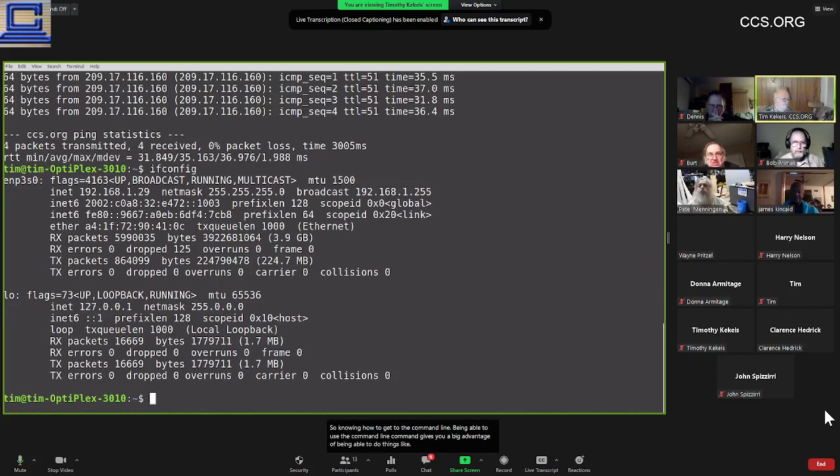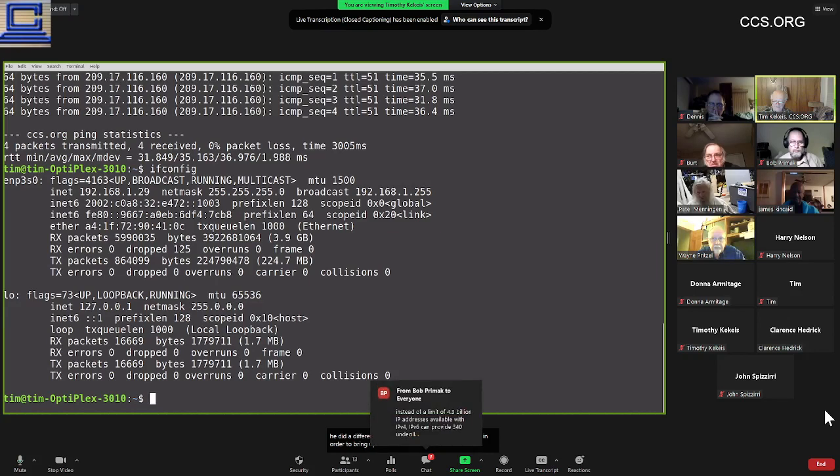Like Peter brought up, the updater he was having difficulty with on the graphical interface, and he did a different way of getting a change to his system in order to bring that capability to be working again. My suspicion, now that I think about it, you have to be careful.